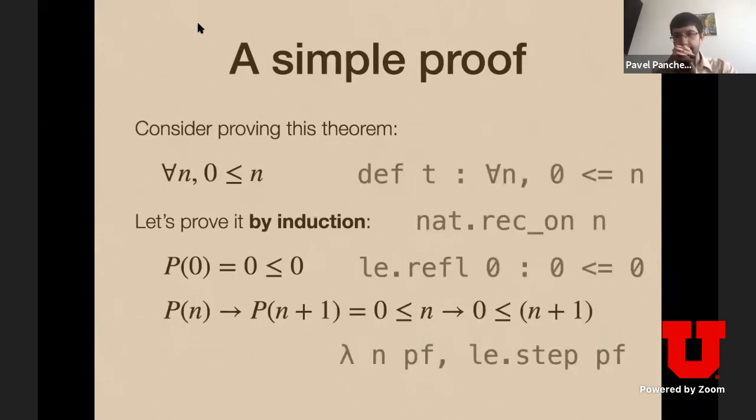And so we talked about how we can recurse over a value, both to compute some new value, but also to build some proof about that value. We did that with this example of proving that 0 is less than or equal to n by recursing over n. I call this proof by recursion, but since, as we talked about earlier, recursion and induction are really one and the same, when you're done with a recursive definition, you can rewrite that as invoking the induction rule for your data type. So that proof by recursion is really proof by induction here.